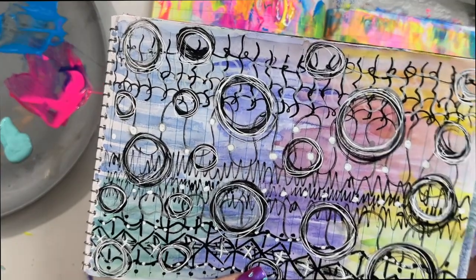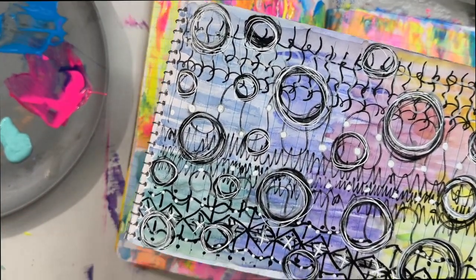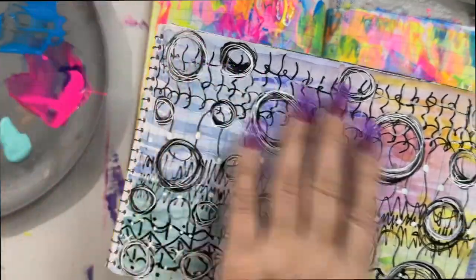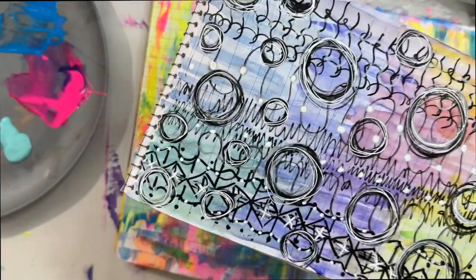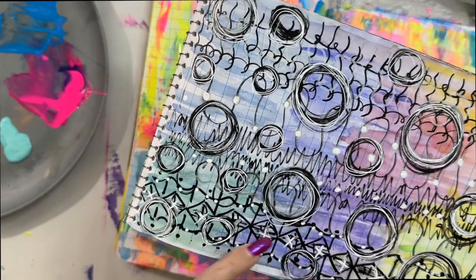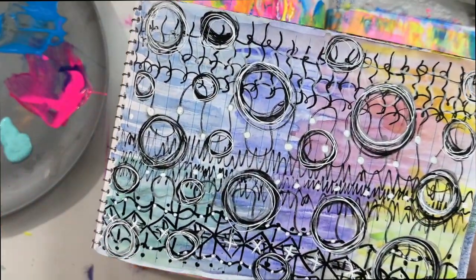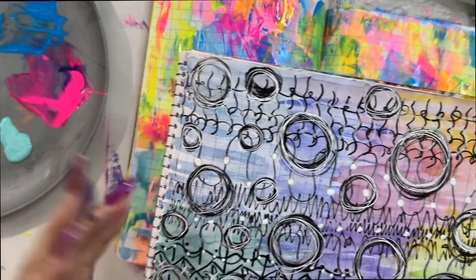It's not quite done yet. I'd like to add some words and some numbers, some more grunge, but this was just a clean off page with watercolors. And then later I came back with a pen. And then later I came back with a white pen. Layering and layering and layering. And then what do you do with it?